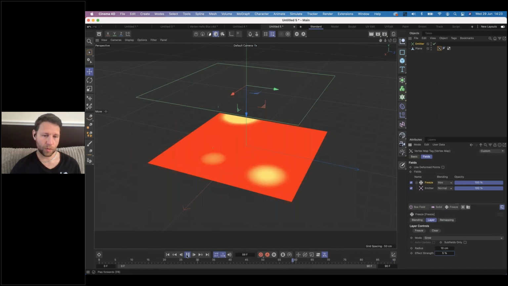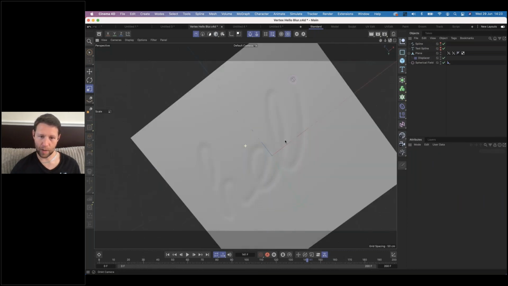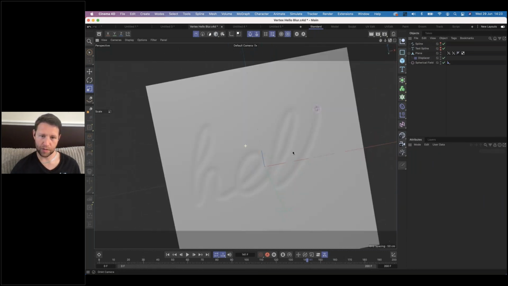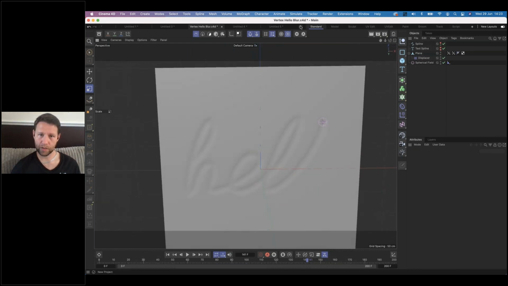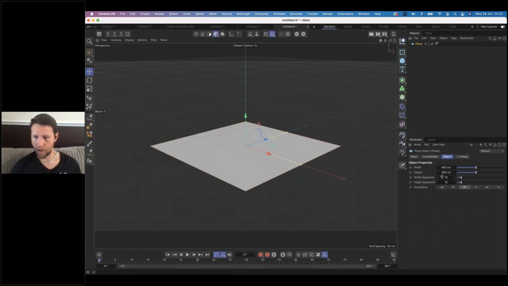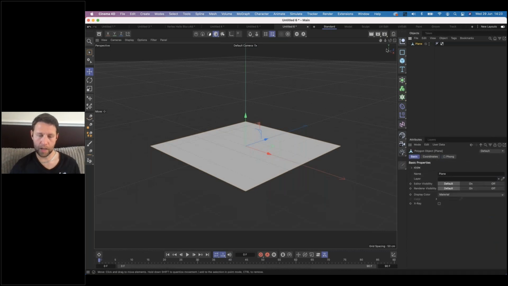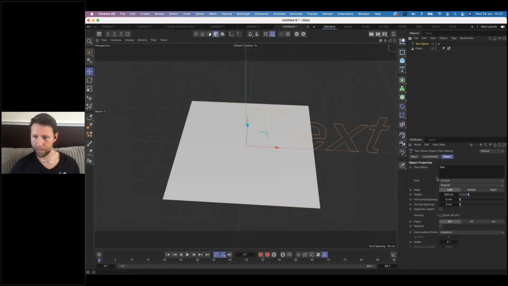Okay, so we can continue to add to that with another example, which I made here, using deformers. So let's actually do a practical example of using a deformer and a vertex map. So how did I do this? Well, I got my plane, as you'd expect. I did 100 by 100, and I made it editable. And then I thought to myself, well, I need a font. So let's create some text.